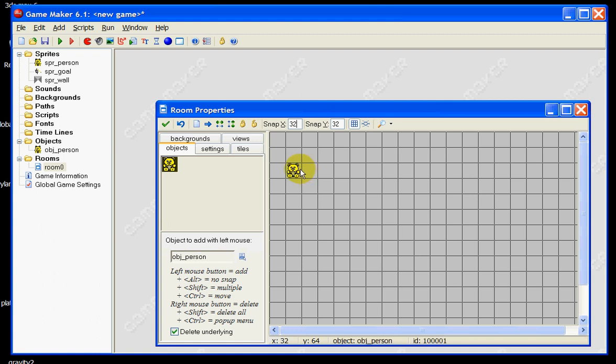So if you let go of the keyboard and your little bear is halfway across one of these lines, he will either stay in this little box or move to this one. And it's very good for a maze when you have walls and only a certain path to go down. Otherwise you can get stuck on corners and it can make your game quite tricky. So remember to always set it up with a grid and set it up to the size usually of your main character.